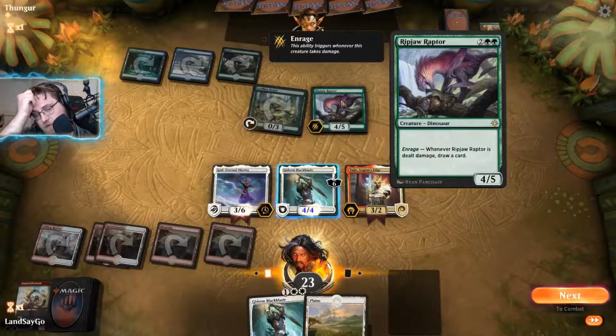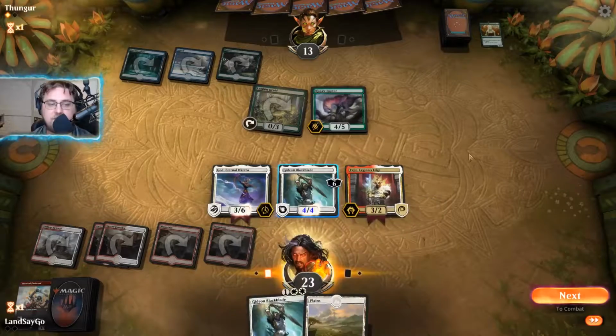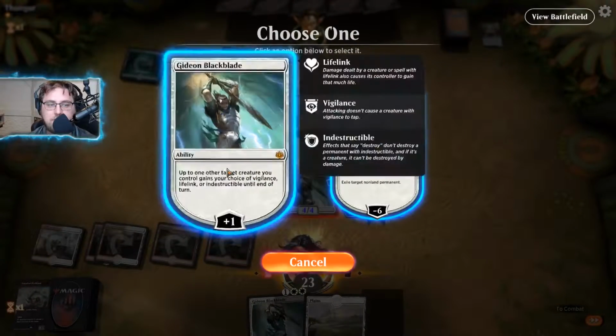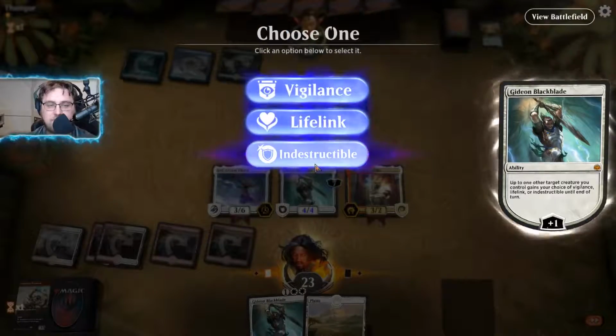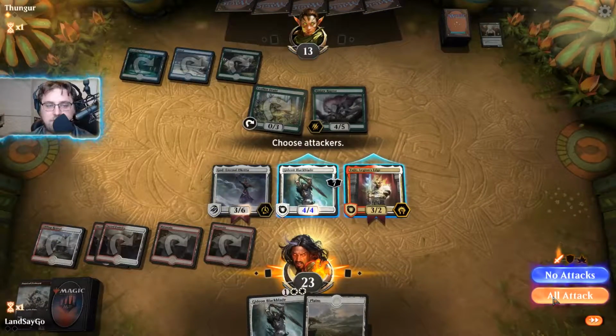Swing in for 3. And then have the Gideon back for the next turn. I think we'll do that next. So we'll just boop, give it indestructible. Share in my light. And we'll just attack everything. Let him draw the card.